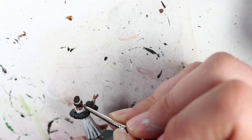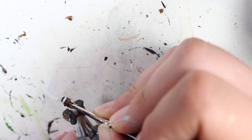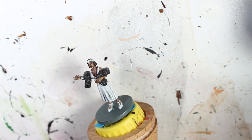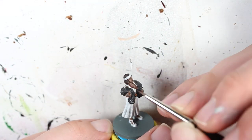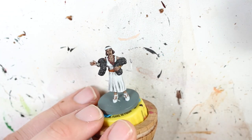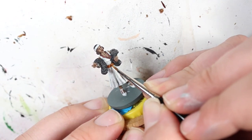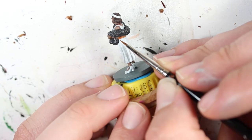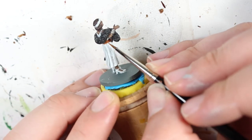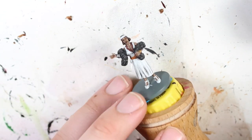Rhinox Hide mixed with a little bit of white to do our first highlight. And then you can mix it with a little bit more white to do a second highlight if you wish. I'm moving to the belt, and the first highlight there is just going to be our original orange brown, just to pick out a few little areas. Then from there, I'm going to mix the orange brown with Troll Slayer orange, and then one more mixed with Troll Slayer orange as sort of the brightest highlights.